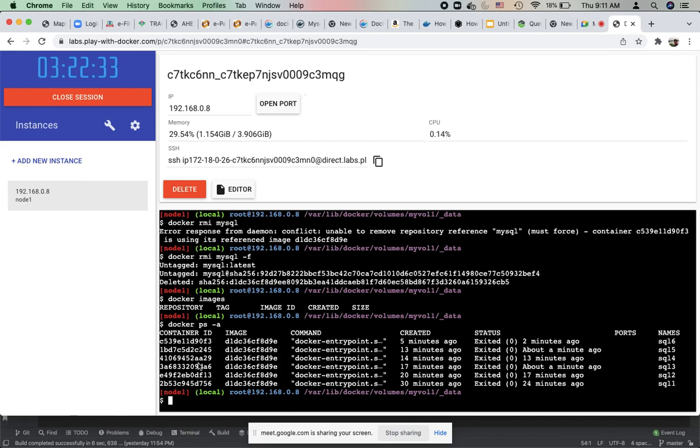So I need to check which container is getting used, d1d. Where is the d1d? Yeah, okay, this is the images. Container c53, which one is c53? This one is still running.